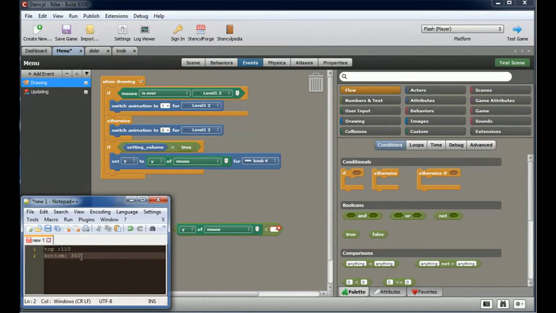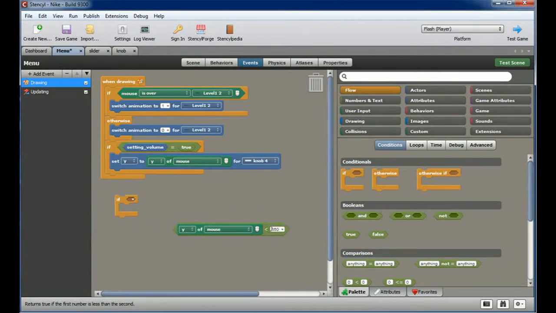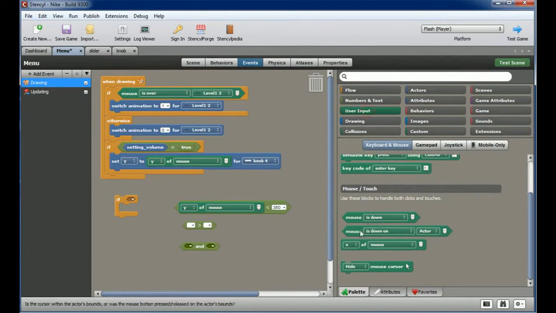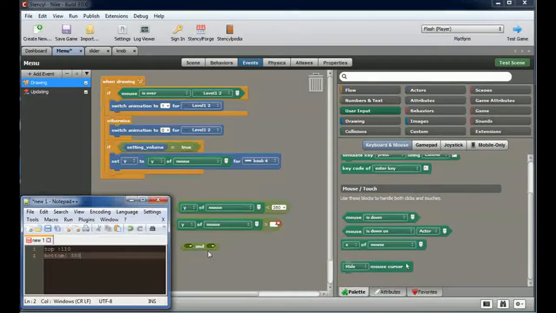So if it's less than 350, okay, and we're going to also want to check if it's greater than, so let's go to user input, and we can right click also and copy and paste. And the y of the mouse is greater than, what was the other number, 110.